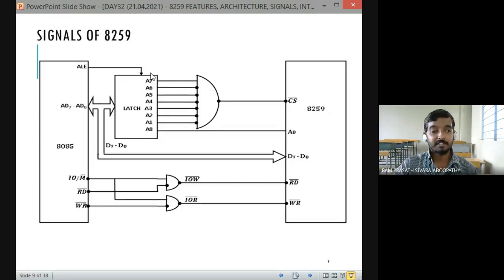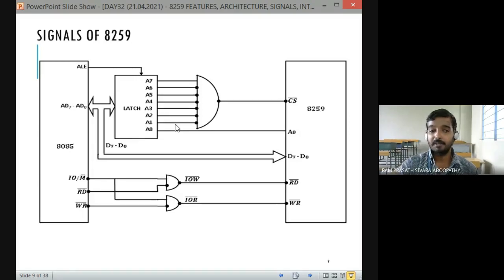The remaining address bits. See, on seeing this, you people can tell. In the particular diagram, which gate are we using? Seeing a dot means a bubbled input. Please understand. Here we have a dot at the input, so what is the meaning? Bubbled input. The input we give gets complemented. Similarly the output coming from here is a complemented output. That means what? A7 must be 1. Correct? A7 must be 1. A6, A5, A4, A3, A2, A1, these pins must all be 0. Correct? So what about the address we can have for this 8259?